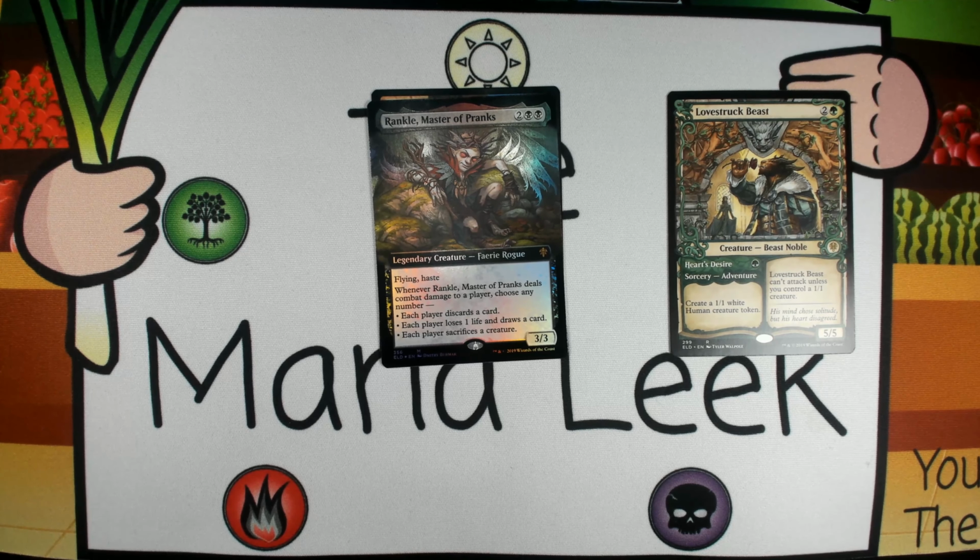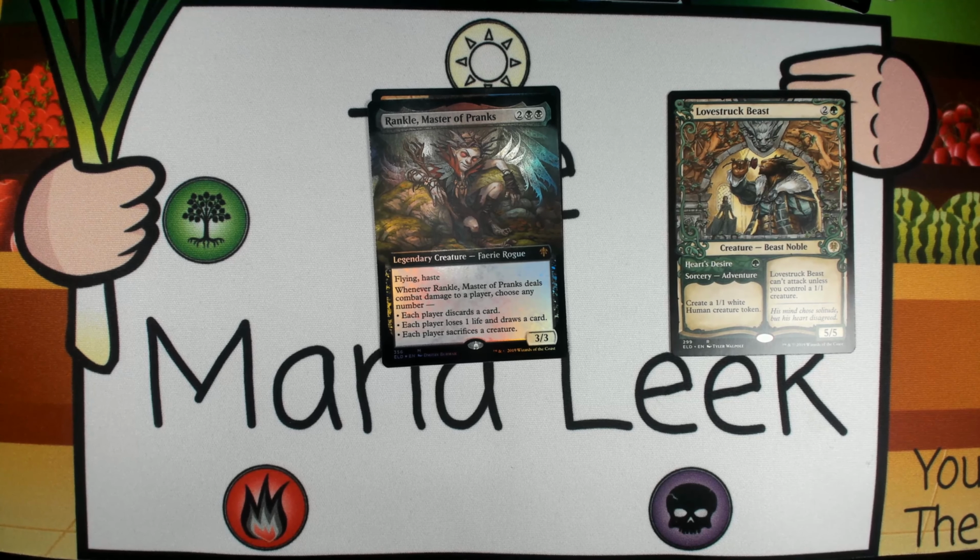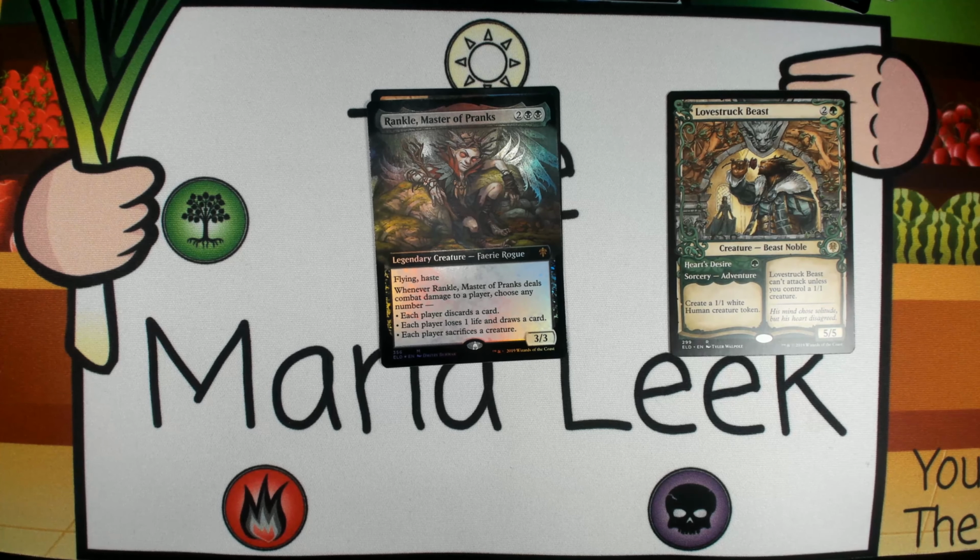This card's great. A 3/3 haste flyer in black is already insanely good, and the fact that you can draw cards if you need it, you do have to let your opponent, which means you don't always want to do that. Discard cards if you want to. If you have nothing left and your opponent does, that's a great choice. Or sacrifice creatures. Solid card.